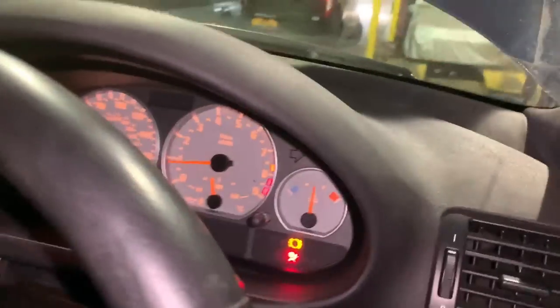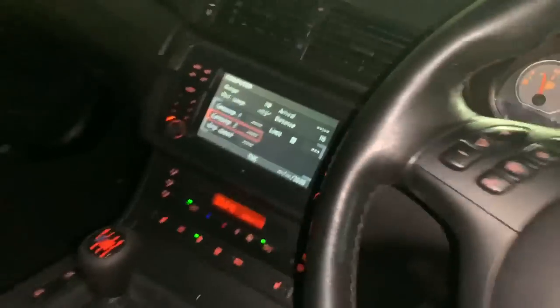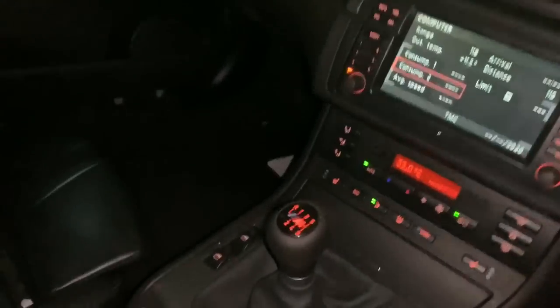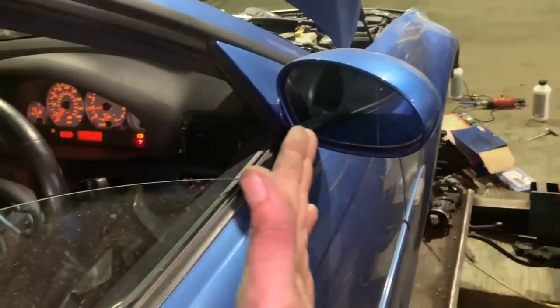All right, the old lass is bang up to temp now. I've got some hot air coming out my vents, oil's up to temp, eye drive's working, gear knob illuminated. What more do you want? So I reckon I'll give it just a couple more minutes. The fan's definitely working, I can feel air coming from the front. I've put my hand in the air dam area, which is nice, isn't it?